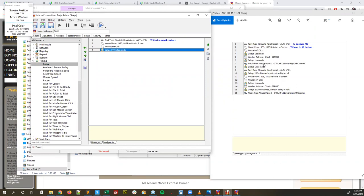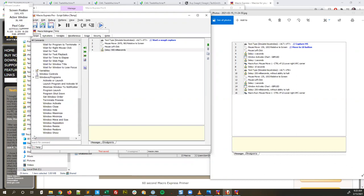And then here I run another macro that actually moves the mouse. So I've got one macro on my other screen that just moves the mouse to a certain spot on the trading software, Expert Charts or NetPips, and then gets the cursor like two bars from the far right. And then it moves it to my other monitor so I can move it around and not disturb the software. But that's just calling another macro. You can wait for different processes. So one thing I do on another one is I monitor a process, which is an active program.